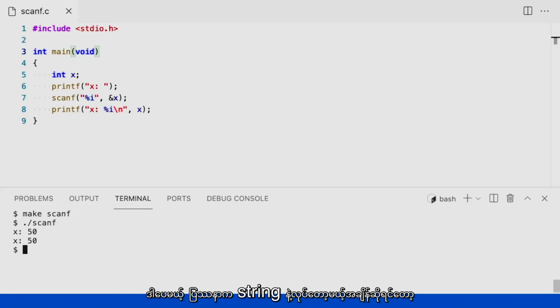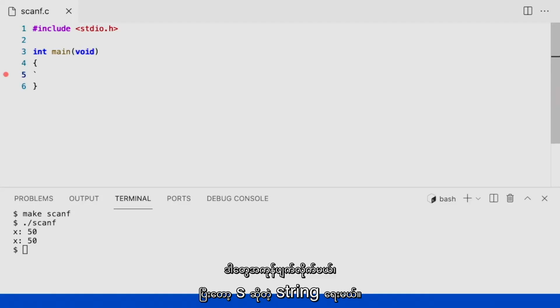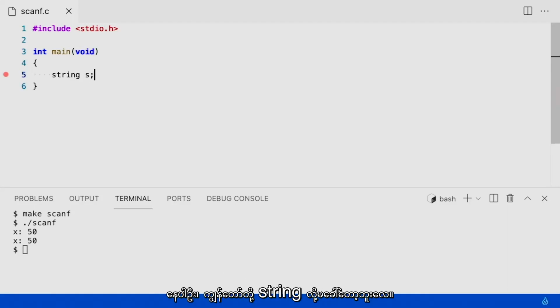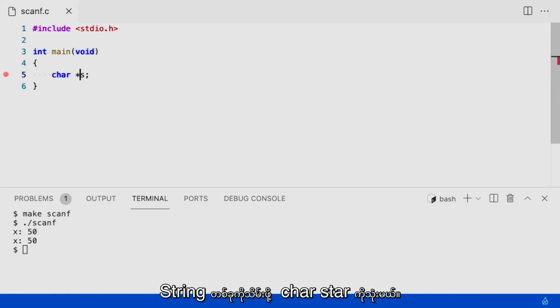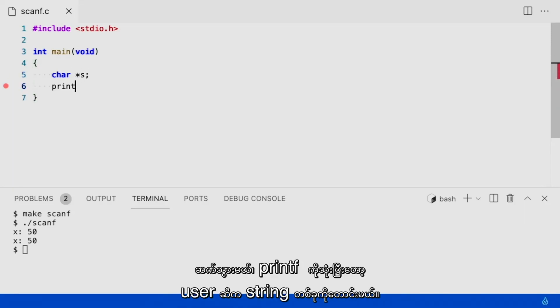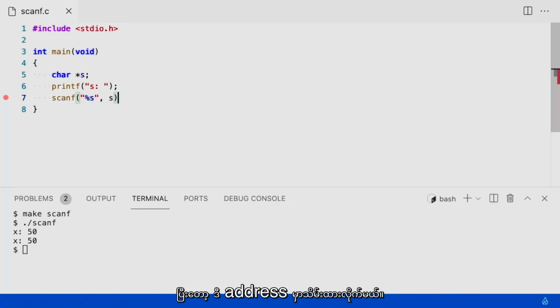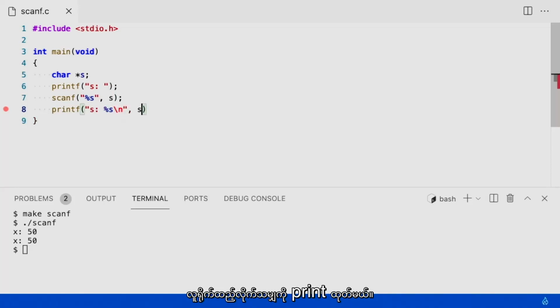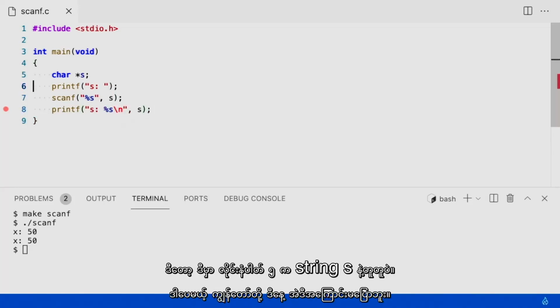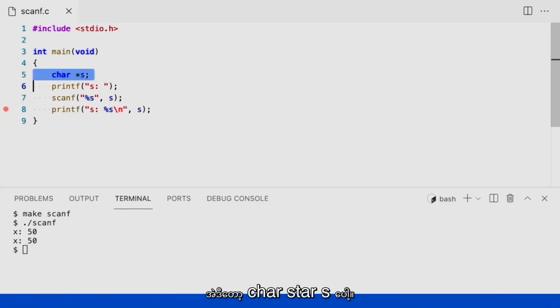The problem, though, is when you start to get into strings, things get dangerous quickly. Let me delete all of this and give myself a string s, although wait a minute, we don't call it string anymore, char star to store a string. Then let me go ahead and just prompt the user for a string using just printf. Then let me use scanf, ask them for a string this time with %s, and store it at that address. Then let me print out whatever the human typed in using the same notation. So here, line 5 is the same thing as string s, but we've taken back that layer today, so it's char star s.